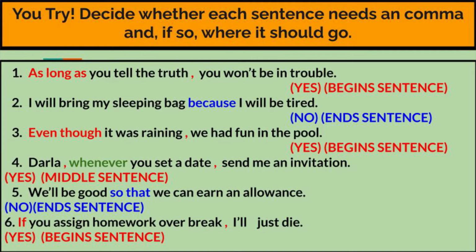So class, let's see how we did. Now these are examples that have to look just like what I did. I've highlighted in red where the clause was to help you remember whether or not you use a comma. So in the first sentence, we do need a comma because it begins the sentence. As long as you tell the truth, comma, you won't be in trouble.